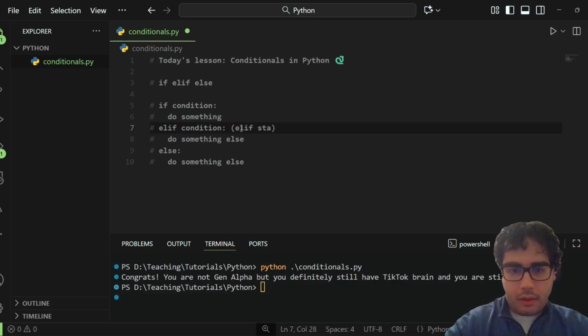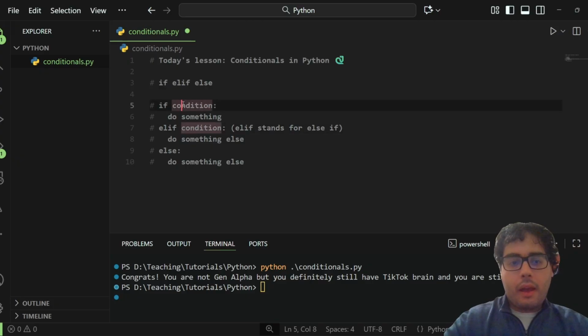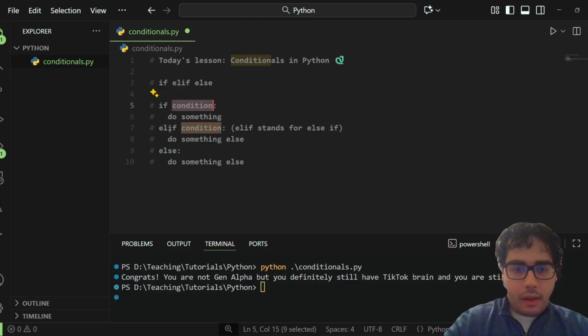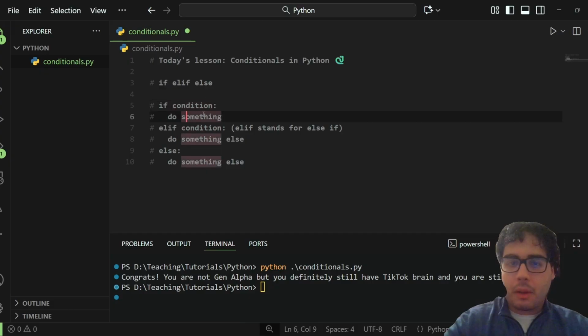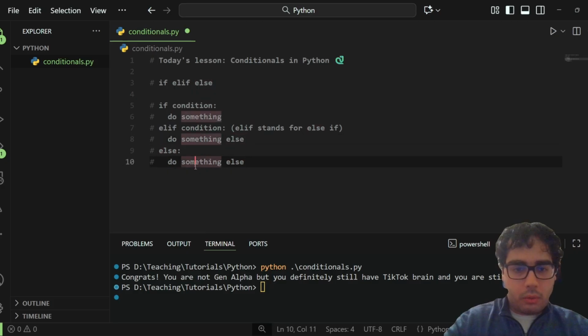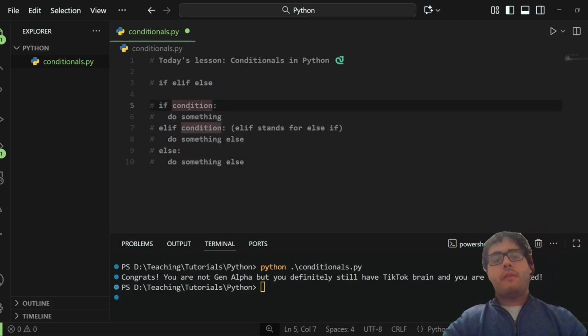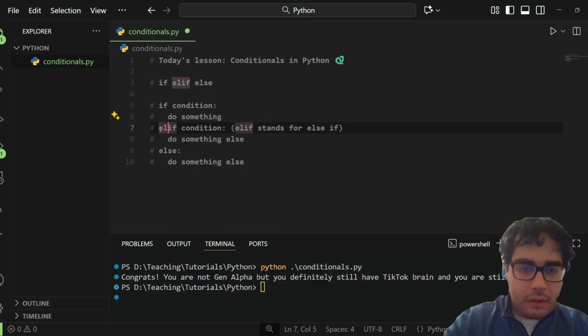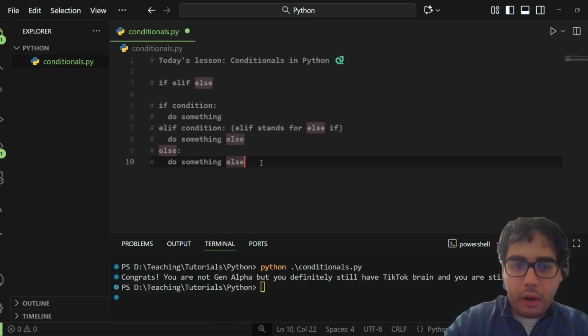Now, guys, elif stands for else if. So basically, if our first condition is not true, then our second condition might be true. So if the first condition is not true, this will not be executed, okay? This will not happen. But else if this condition is true, then we're going to do this, and we're not going to get to the else. So if the first condition is true, we're going to do this, and we're not going to get to the elif or the else.